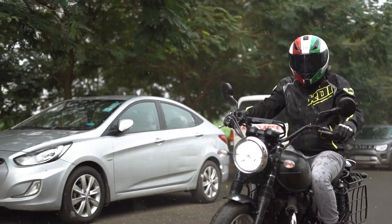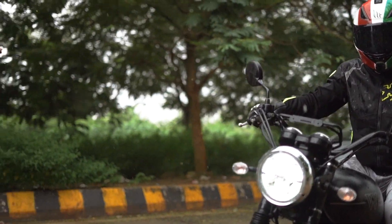In fact, the day we were shooting the Kawasaki W800, we got completely drenched as it poured non-stop. Came back home, set them to dry, and they were ready for use the very next day — and it felt as if I was wearing them for the first time. Super comfortable.